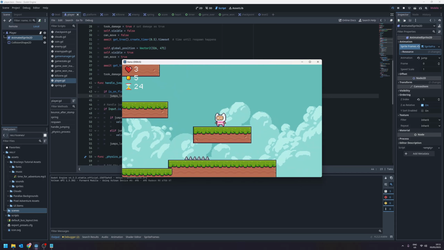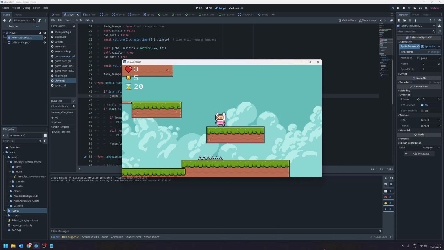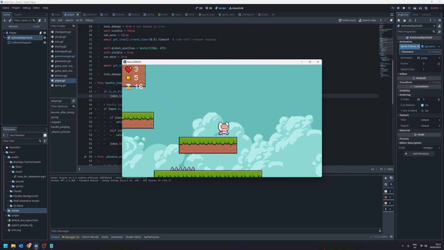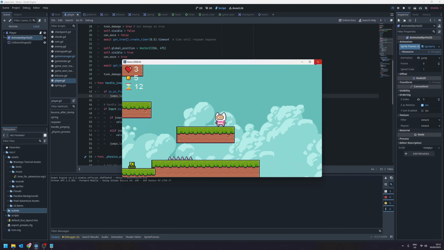Something you might choose to change depending on how you want your game to play is at the moment, if I was to fall off an edge here, I can still activate my jump. So even though I'm not touching the ground, our jump is activated. Depending on how you want the functionality to be, as I say, you could change this.